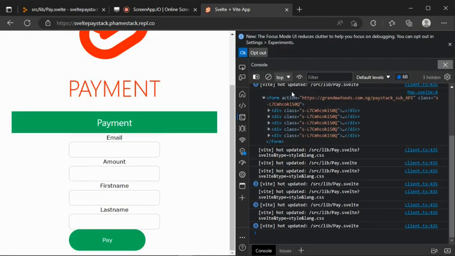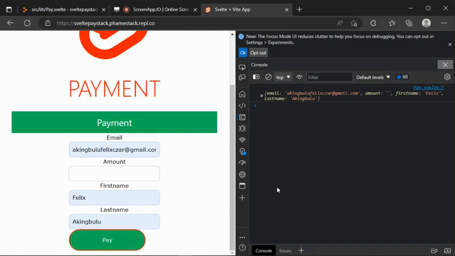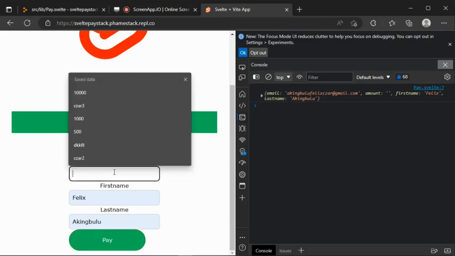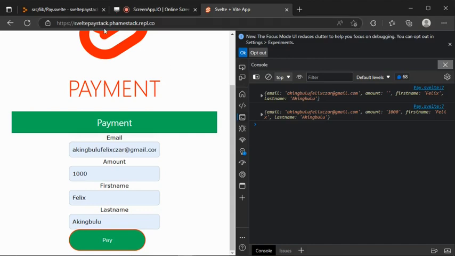Let me clear this, and let me fix something and click on this pay button. As you can see, we have an email, and what we have here, because we've not filled the amount. If I fill the amount, you can see everything here. So we've been able to grab what we are looking for, all the data we want. All right, that is fine.